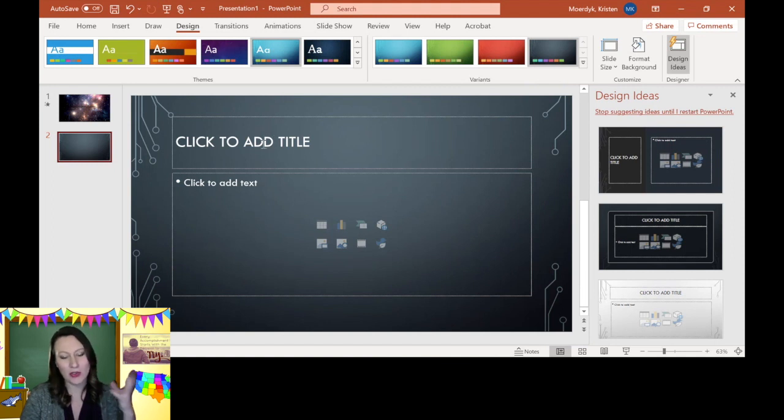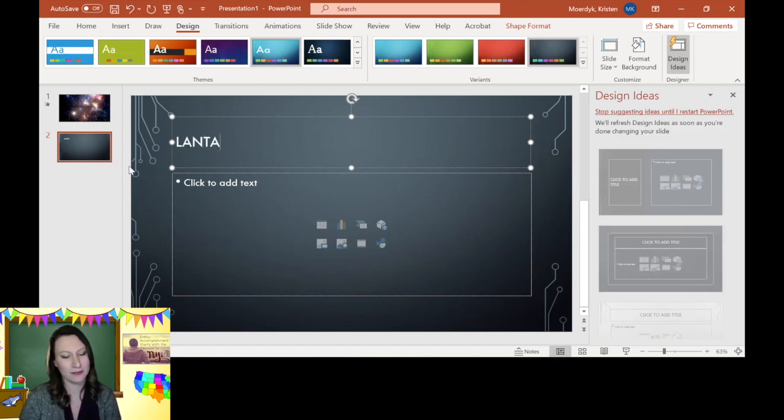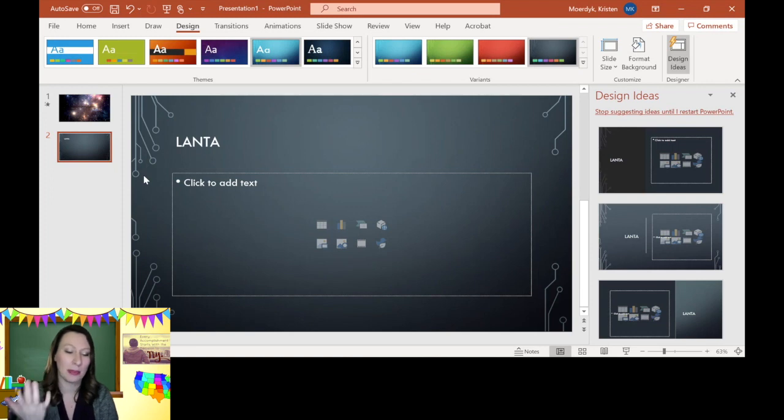Okay, I want to introduce my planet. So the first thing I'm going to type on here for my title is Lanta, because that is what I have decided to call my planet. Now, what you want to do when introducing your presentation or introducing whatever it is that you're talking about is usually you want to have some sort of visual aid to help the audience know what you're talking about. In this instance, where we have discovered a planet and we are presenting information on this planet, I would highly advise you show the audience a picture of your planet. So that's exactly what we're going to do.